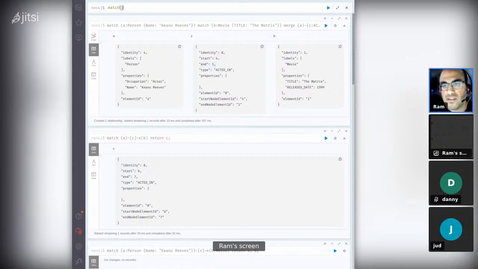So now if we do a match A, C, B, and please notice that this is a graphical language. The parentheses represent nodes. The edge with the label on it in the property graph is a dash followed by an open left brace followed by the metadata and/or property name followed by the arrow. All right. So this is all syntax that needs to be used.